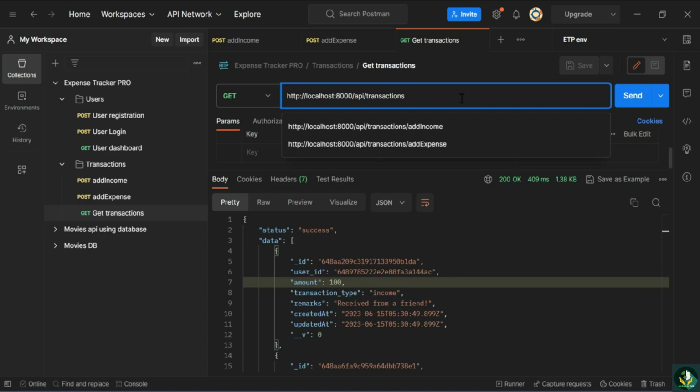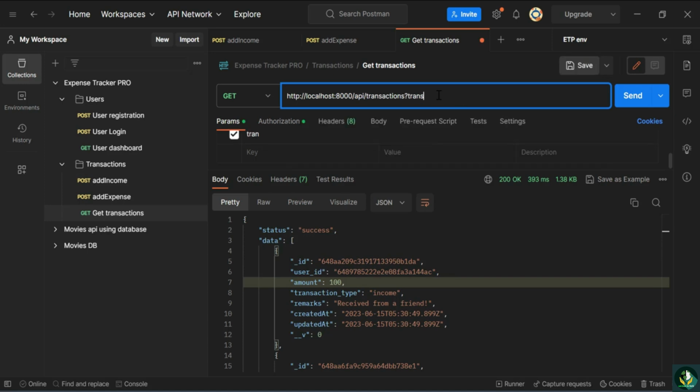So I can write question mark and transaction type equals to income. And by doing this, I am sending additional information to the API endpoint using query string parameter. And we do not need to create an additional route for this query string parameter. This API/transaction that you see over here are called the path parameters. These needs to be declared in the routes, right?